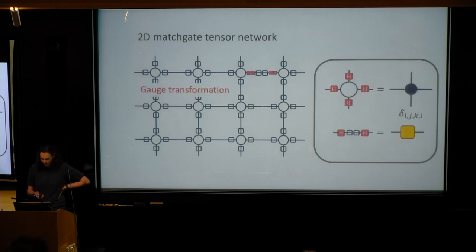Then all we need to do really is to apply one single gauge transformation. We just need to apply two Hadamard matrices on these bonds in the way shown here. The Hadamard matrix squares to 1, so we're actually just performing a gauge transformation, nothing much is happening. Then we use the fact that under conjugation by Hadamard matrices, these Z2 group tensors transform to delta tensors. And when we apply the Hadamard transformation to our weight matrices, we obtain matrices that are now no longer diagonal, but just some general matrices.